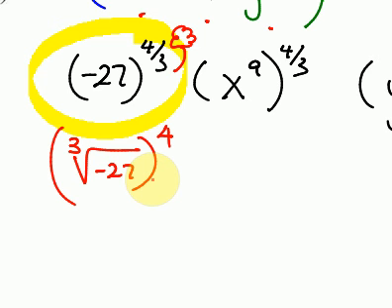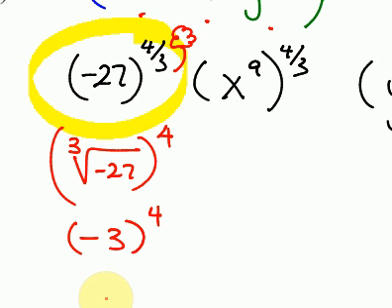What is the cube root of negative 27? What's that, first of all? Cube root of negative 27? Negative, not 9, negative... no. What times what gives you 27? No. Negative 3. You can use your calculator, by the way, if you're not too sure, right? You can use a calculator for this one. Life is so hard without a calculator. Okay, now raise this to the power of 4.